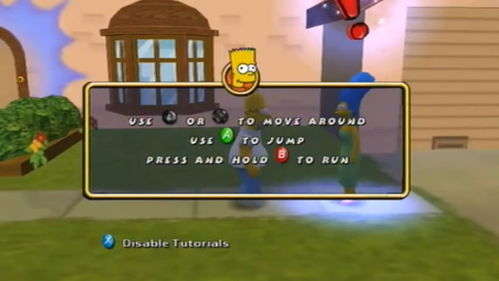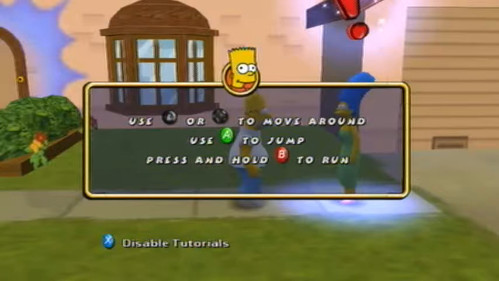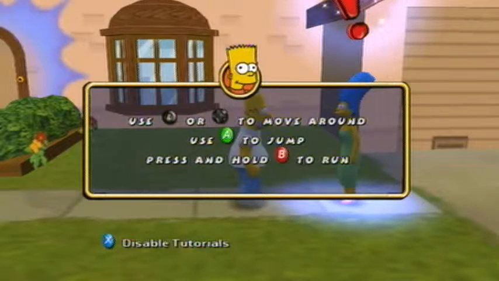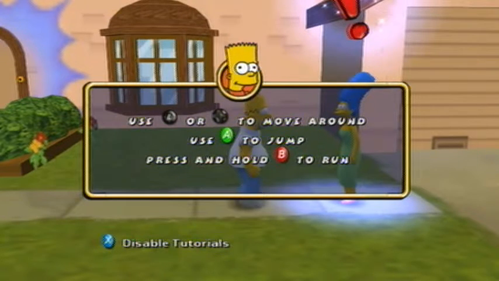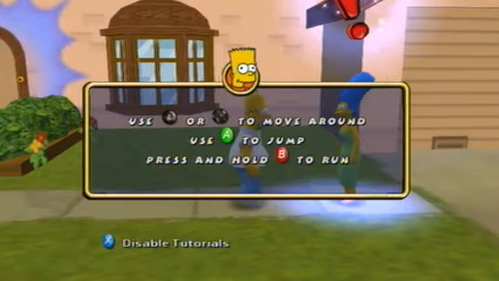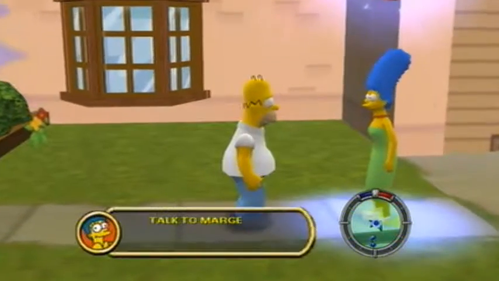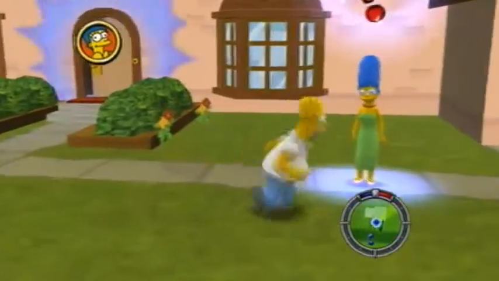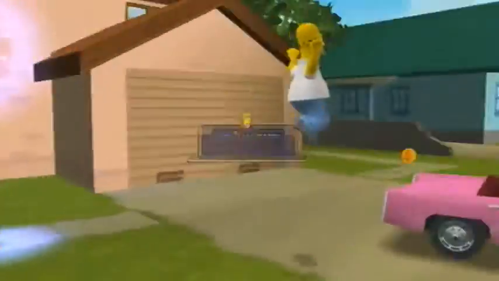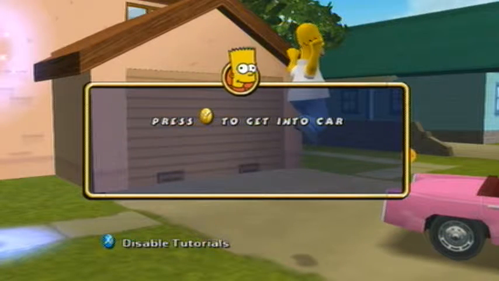All right, player one. Homer. I mean, Homer. Use the left thumbstick to move around. This is called walking. Press the A button to jump and hold down the B button to run. Anytime you're in the air, hit jump again to get a little extra push. Press the Y button to get into the car, and don't take all day. This is just the tutorial.